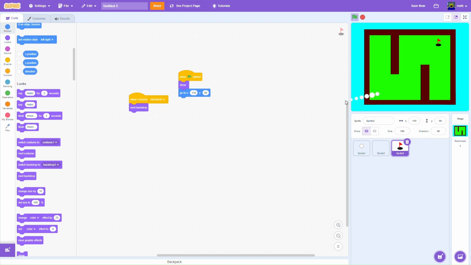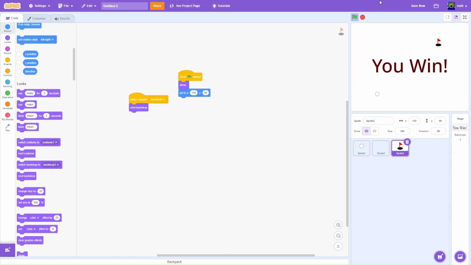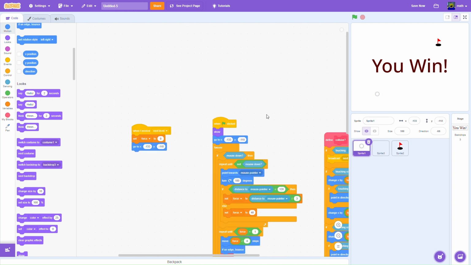Yep, that works. And yeah, let's get rid of the ball and the flag in the UN screen. We don't want that.